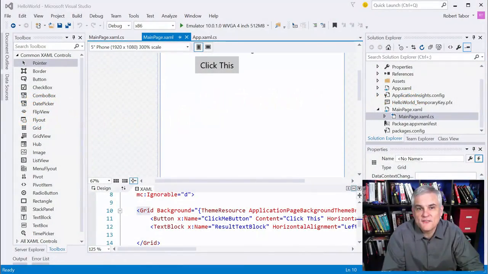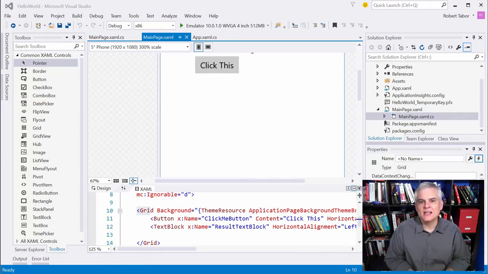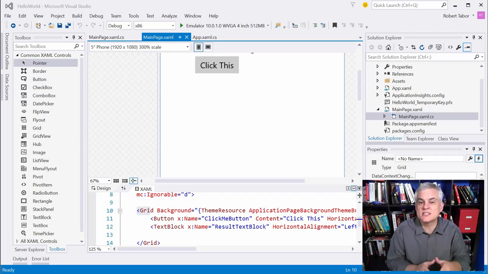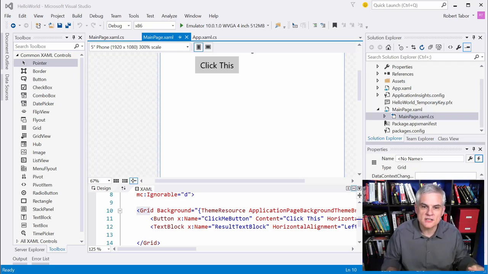But the funny thing is that we'll actually spend a lot more time than you might think learning about layout controls. They're very important to the adaptive story of Universal Windows Platform apps. Layout controls allow a single code base to be utilized across many different devices or device form factors.